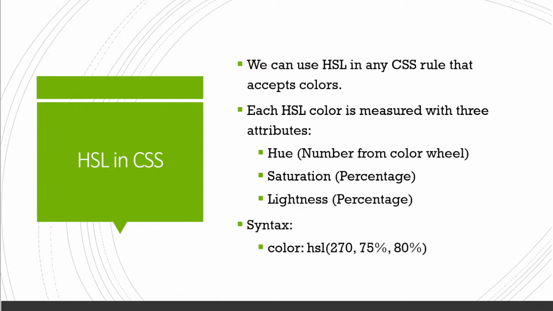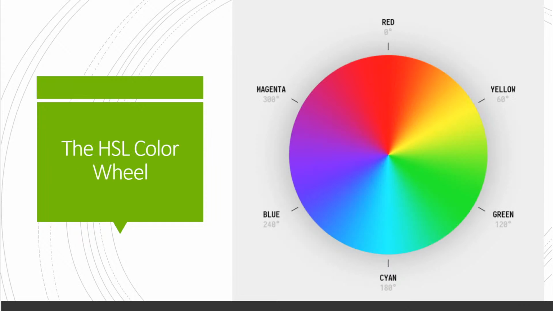Determining HSL is a little bit different, because we have to use our HSL color wheel to understand where our HSL colors are. Red is at 0. Red also is at 360 because a circle is 360 degrees. And then every 60 degrees, I change colors, right? So 0 to 60. 60 is yellow. 120 is green. 180 is cyan. 240 is blue. 300 is magenta. And then back around to red.